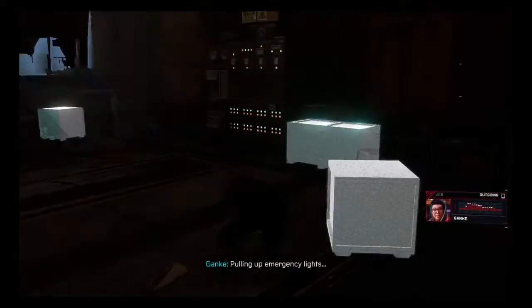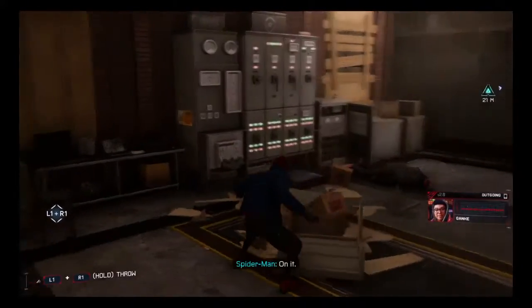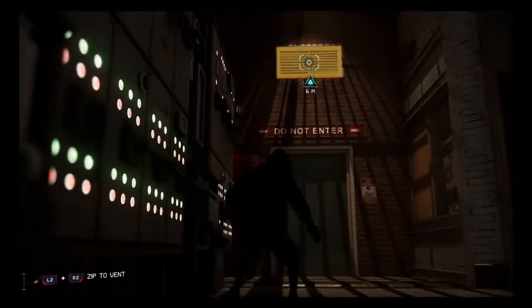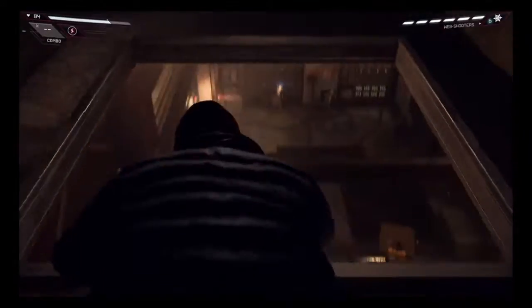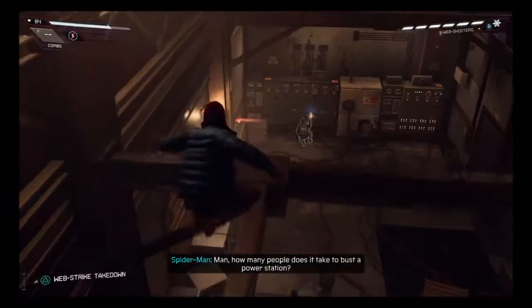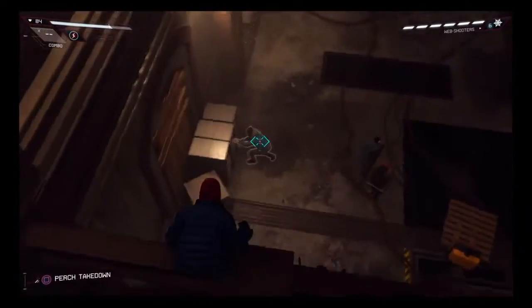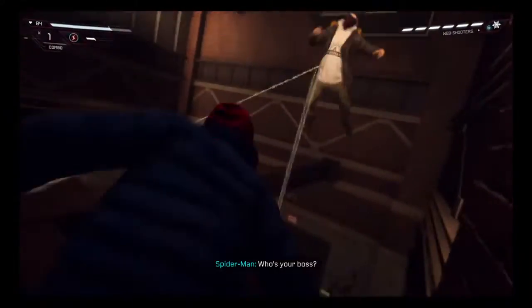I got that. Pulling up emergency lights... Okay. You can restore power if you charge the other backups. On it. How many people does it take to bust a power station? You bring up the emergency lights? I thought you did. Nah. Could be one of the station workers. Keep an eye out. What's up? Who's your boss? Anybody I know?